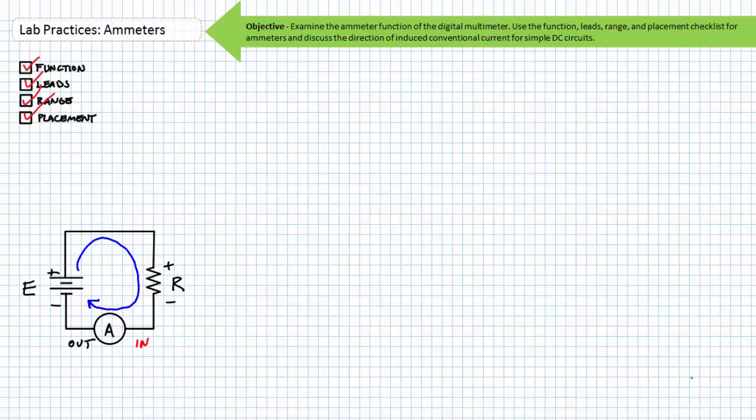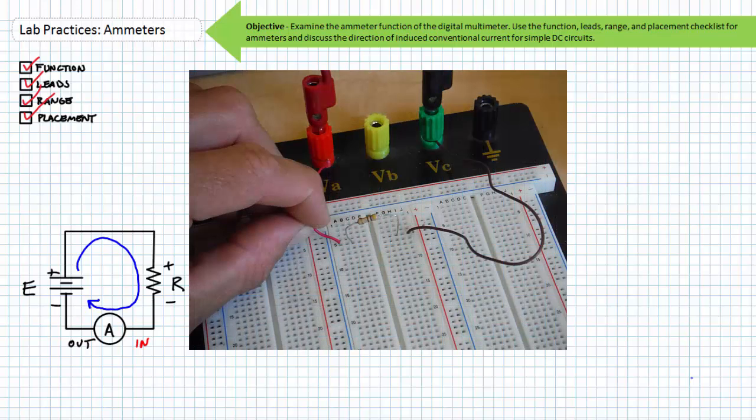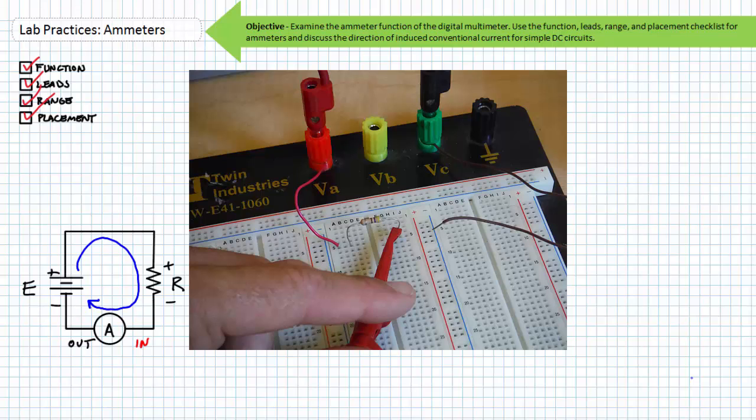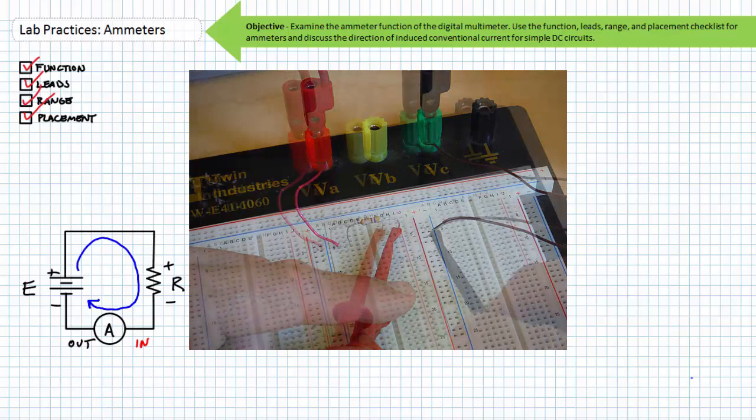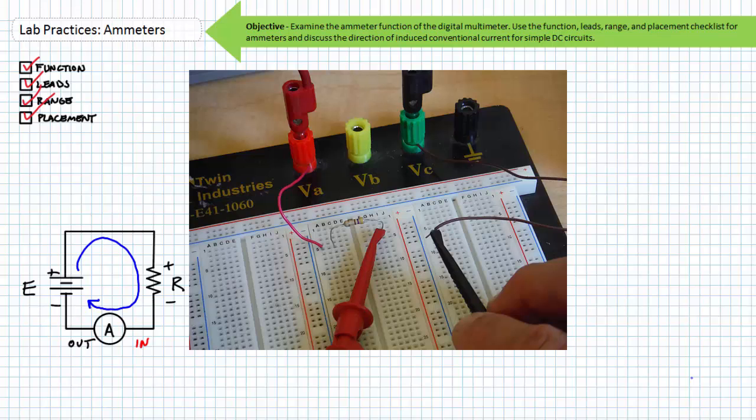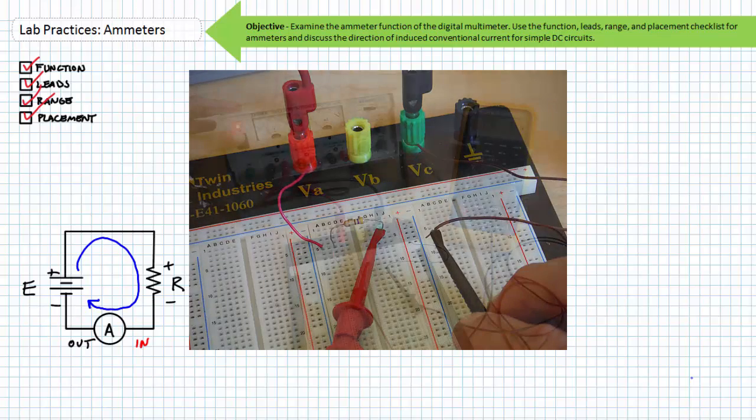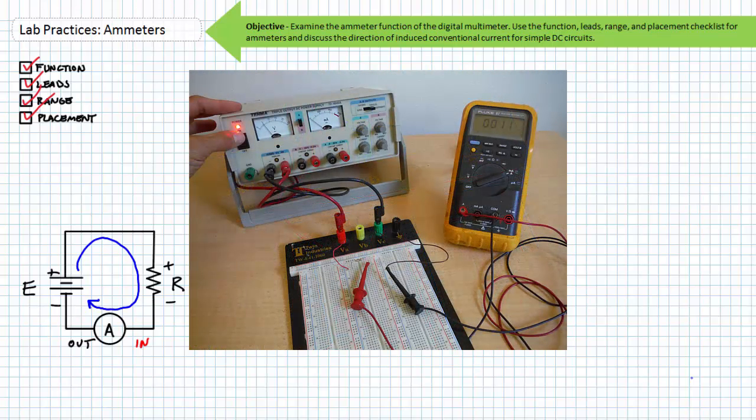Let's build this circuit and verify this fact. We've already got the picture, so all we've got to do is build the circuit. Turn the power supply off. Out of the power supply positive lead into one lead of the resistor, out of the other lead of the resistor into our ammeter indoor, out of the ammeter outdoor and into our power supply negative. Turn the power supply back on.